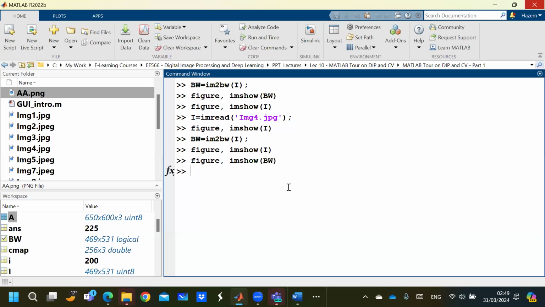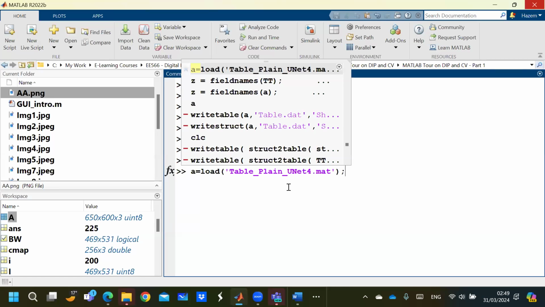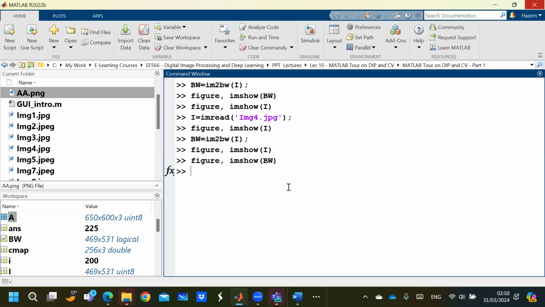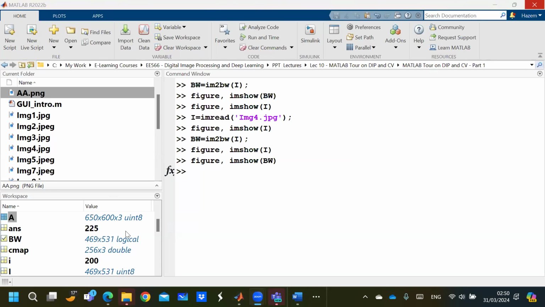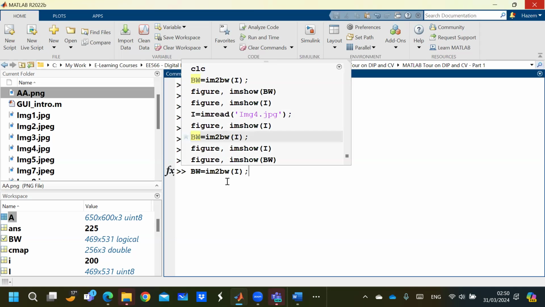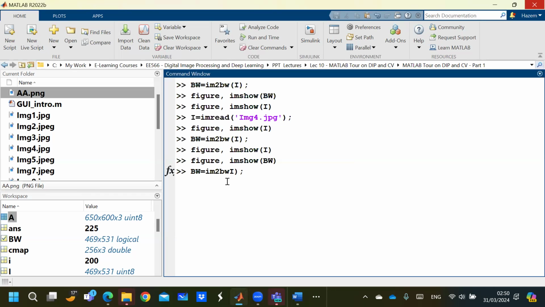Now let's have another example. Let's take A, which was no, this one, not A. I think it was, let's have a look on this. Do we have, yeah, A capital? So let's make BW and binarize this capital A. It's okay.